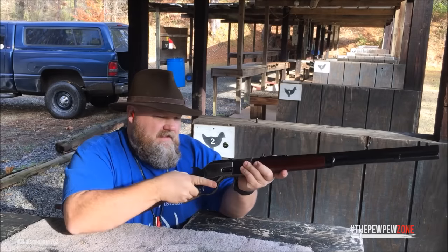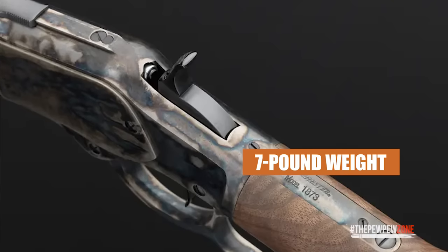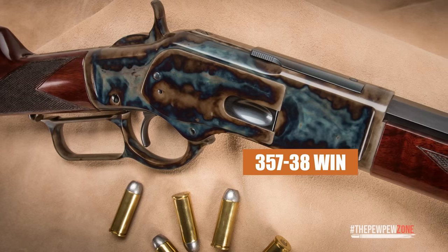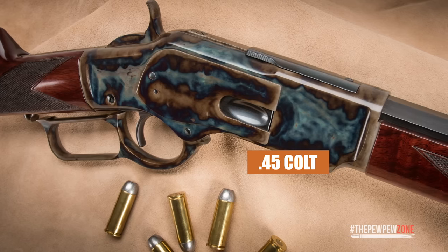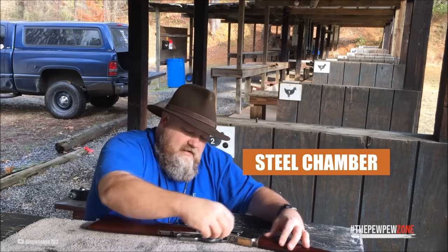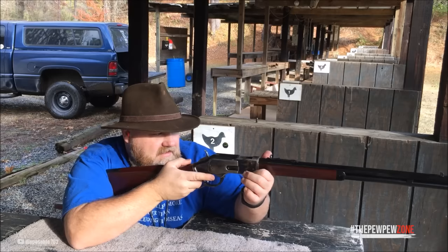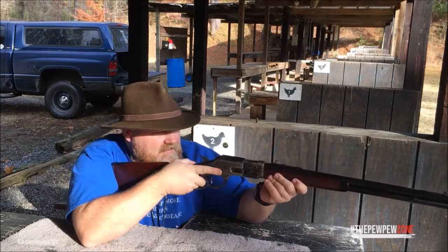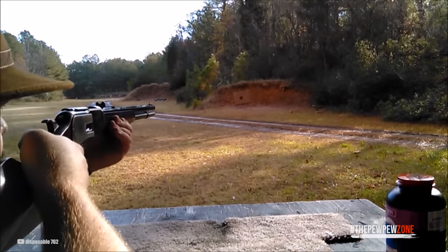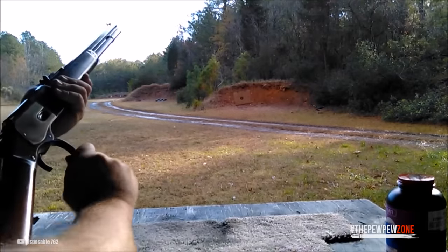The crescent butt plate fits naturally into your shoulder and makes the gun's seven-pound weight seem like three. The 1873 Sporter Octagon is chambered in three calibers: .357/.38, .44-40 Winchester, and .45 Colt. Each has a 14-round capacity and a steel loading chamber for faster reloads. The 24-inch barrel will accurately hit targets up to 300 yards. It is not the most accurate option out there, but will that stop you from slinging this over your shoulder and riding out into the sunset? This is the perfect gun for collectors who want to experience the 19th century West in the palm of their hands.